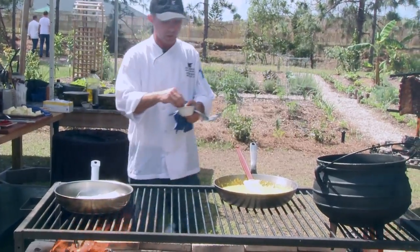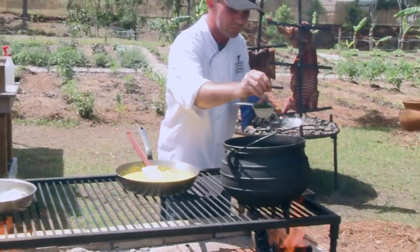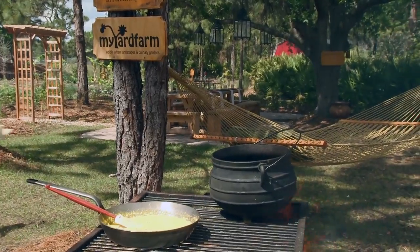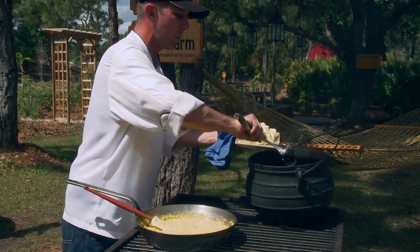As that white wine is cooking down, I'm gonna put about a tablespoon of fresh chopped parsley as well. Add some fresh basil. Like I said, butter makes everything taste better, so we're gonna put about a half a pound of butter in here. Let that incorporate.